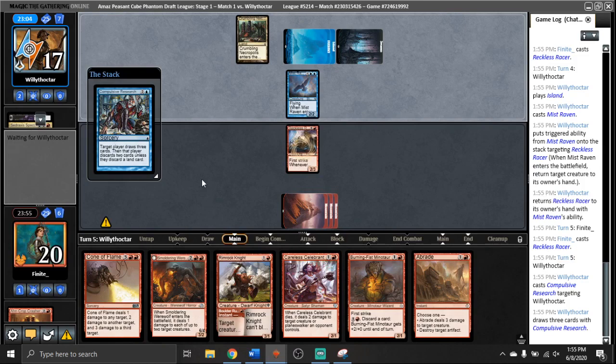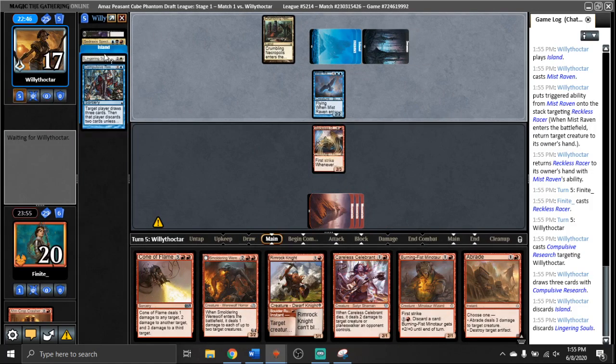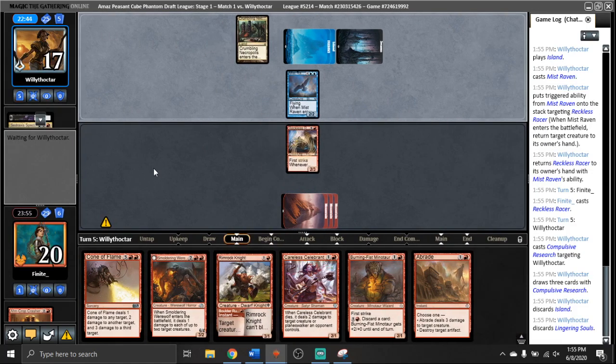Okay, Compulsive, discard Celebrant, or not, yeah. So I think if we end up going to the late game whatsoever, the opponent is totally favored. Oh, these discarded Lingering Souls. It's turn 5 so they can hit a land, Flashback Souls. Yikes. Need this Cone of Flame.